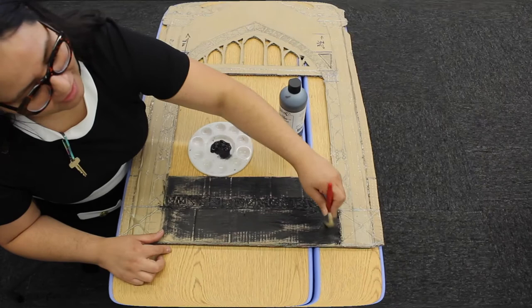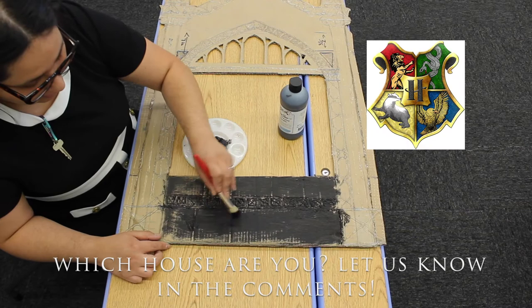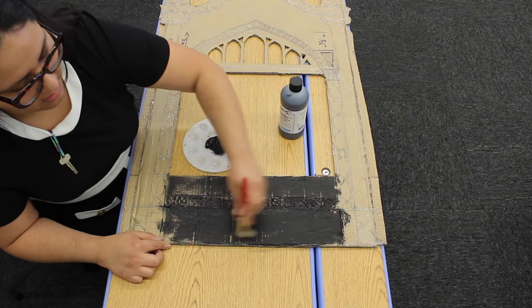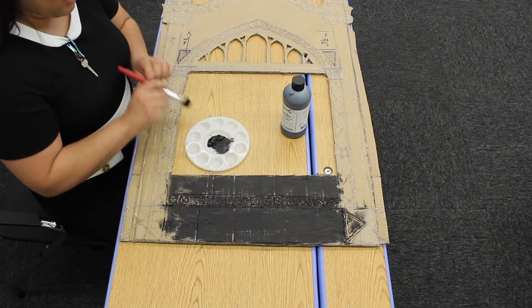Harry Potter's birthday is today — I'd like to know what you guys do to celebrate or if you're even a fan, what house you are — that'd be pretty fun to know! Alright, so this is how it's coming along — looking not bad — and we'll do the full cutout.